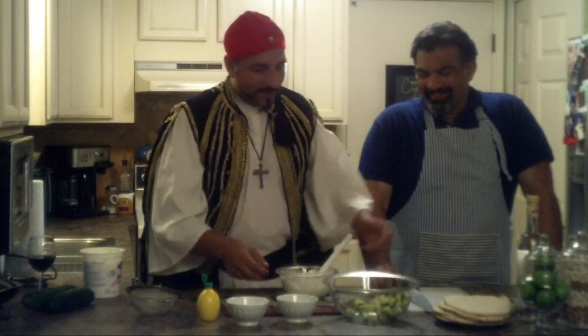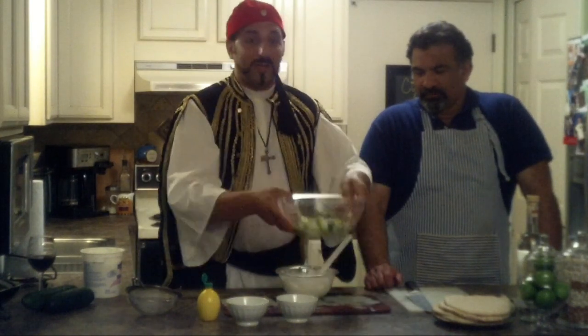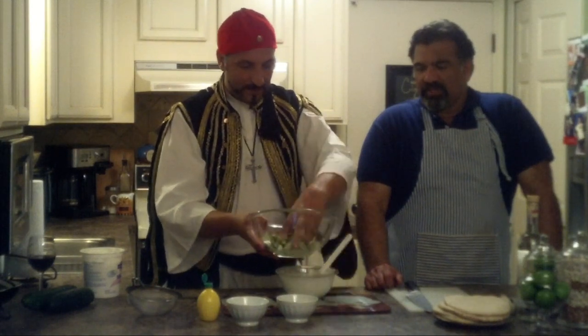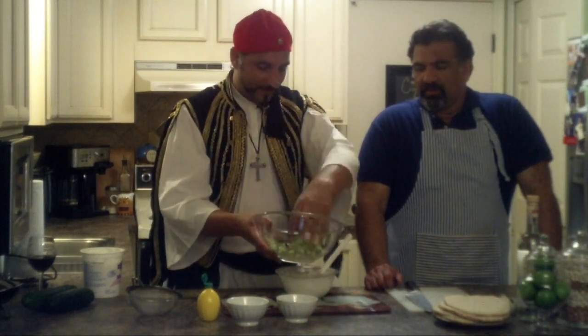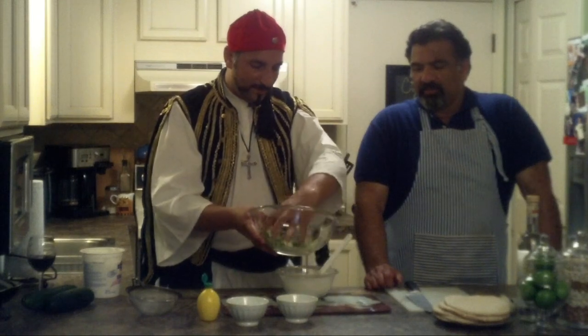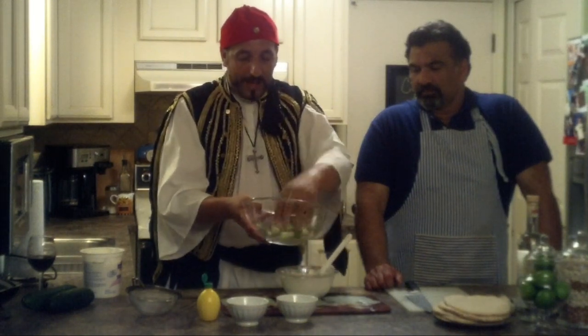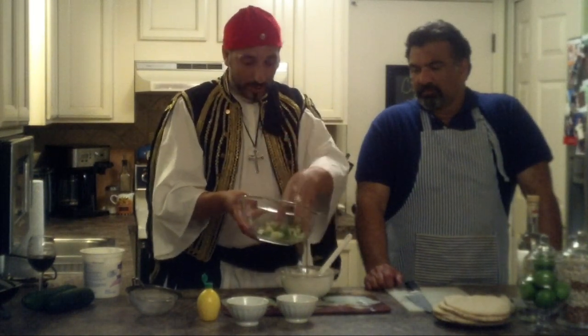All right. Now, the cucumber, which was diced, but not too finely. And not peeled, for color and texture. You can peel if you like, it's no problem to peel. I like the crunch when it's in the yogurt.